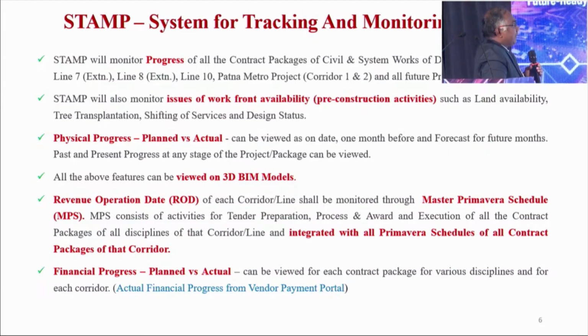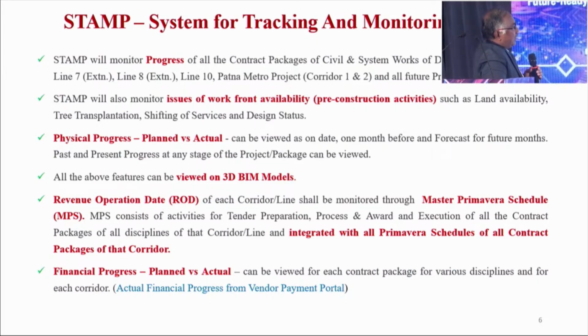Even at a given time, say around 5 o'clock today, you can monitor the planned progress of each contract and what the actual progress is. Even if you want to see where we were 1 month before and what we lagged during the month, you can forecast for the future months, and easily assess it in the form of numbers or area, square meters and everything. So you can plan for the future progress of the project.